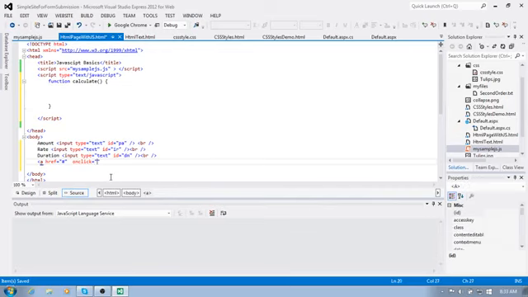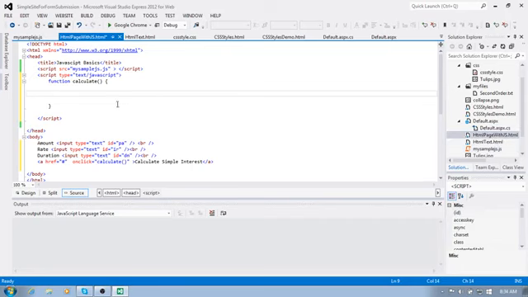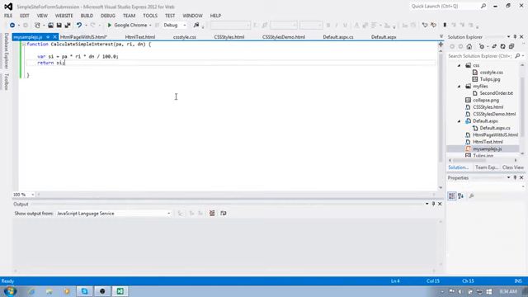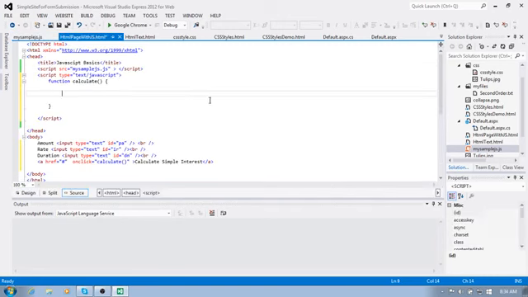Now here we should call the calculate function. We are going to call the calculate function here. Then after that close this way, then type calculate simple interest. Like this we put it. But inside this we need to call the function which we have defined in the external page. The external page is mysample.js, calculate simple interest. This is the function we need to use here.